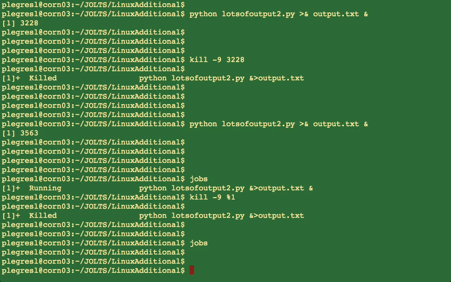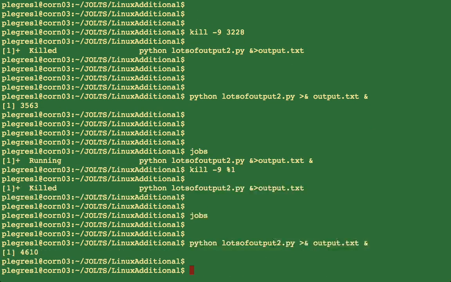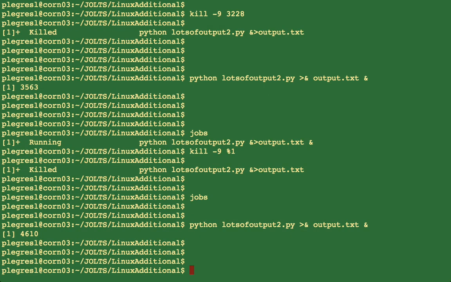There are a few other options that you might want to consider using. If I'm running this Python program in the background, there is an option to use the pkill command. It also requires that you specify which signal to send. Again, the 9 is the terminate signal. And instead of taking some sort of numerical ID, it takes the name of a program.